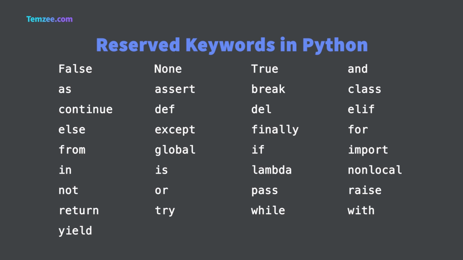Technically, you could change the casing of some of these in order to create a variable that doesn't conflict. However, I do not recommend that. As you get more experience, you'll start to recognize these keywords at a glance, and it will be confusing to other people if you use these words as variable names. So I recommend that you just stay away from them entirely. Another thing that I want to mention is that you absolutely do not need to memorize this list at all. Don't be overwhelmed by it.